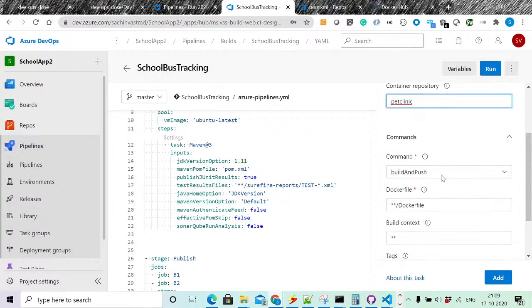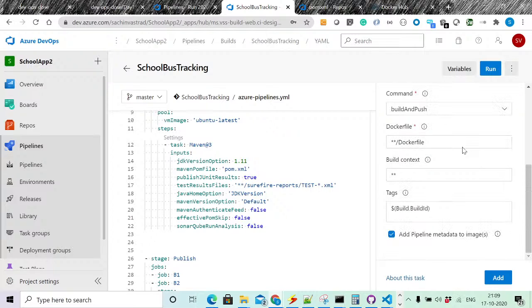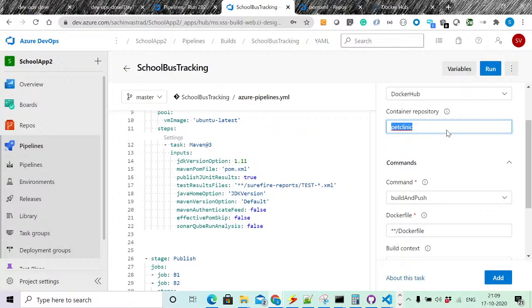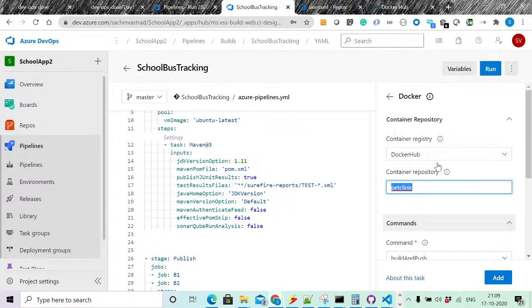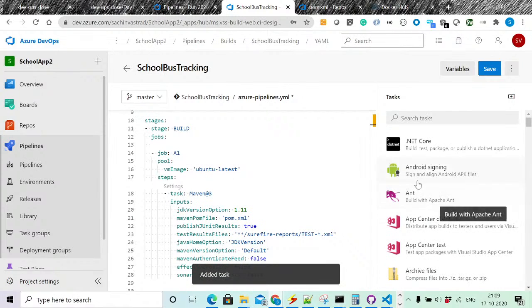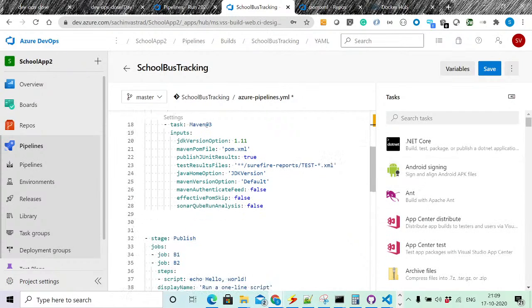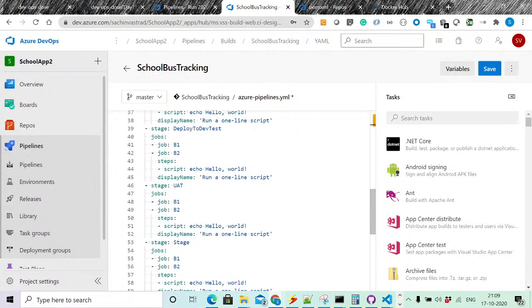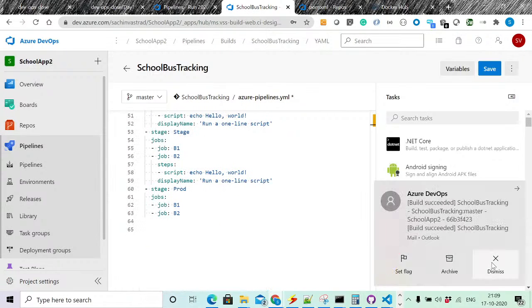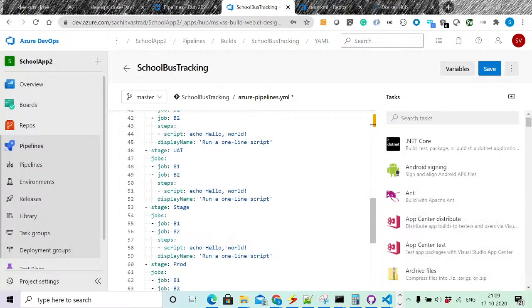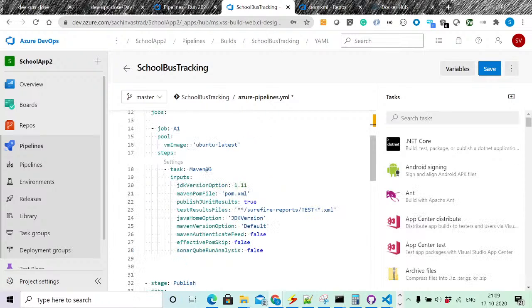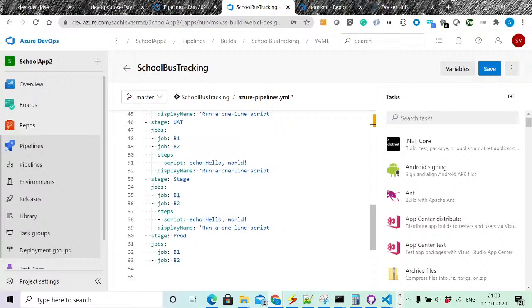Everything else is the tags and all those things. We'll see how these things can be done. Now let me click on add, and let me come here where it got added. You can see the notification I got says it's successful now. That's okay, but where it got added, I don't know, some miss happened here.